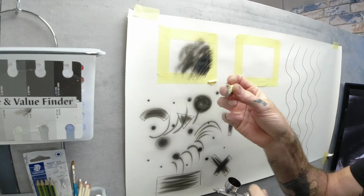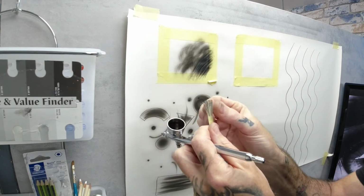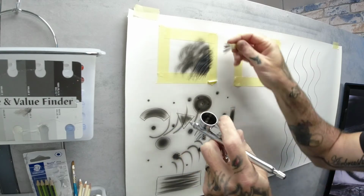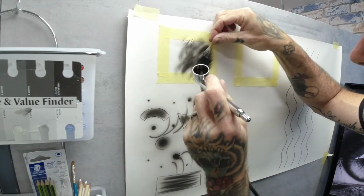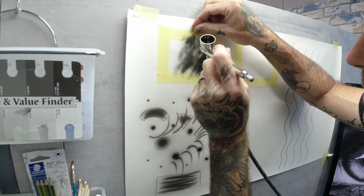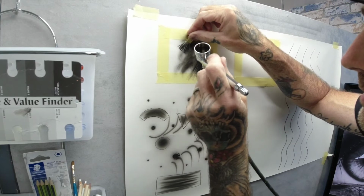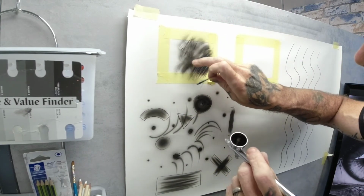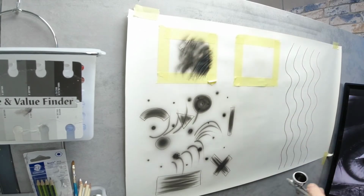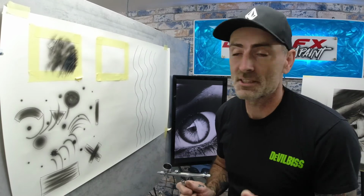You can also get a brush. This is basically a paintbrush. And if you wanted that real sharp look, you can use brushes to get your textures as well for hair. So that's worth having a play with, guys. That's just a simple basic hair technique that you can use.